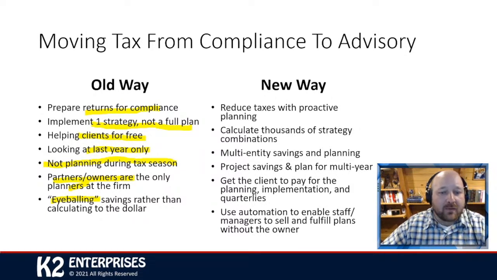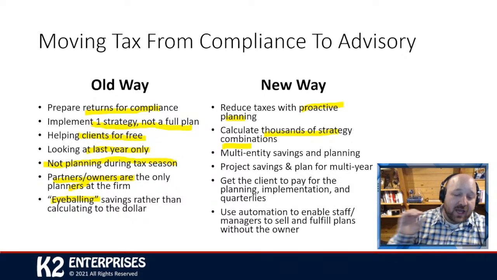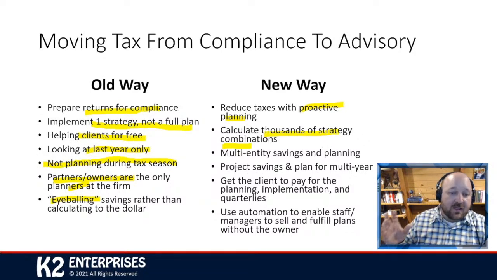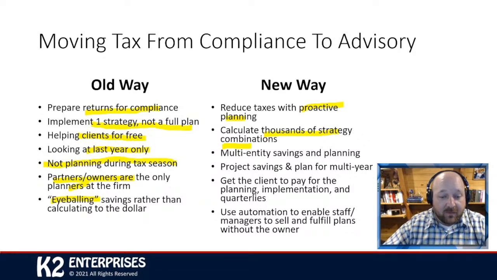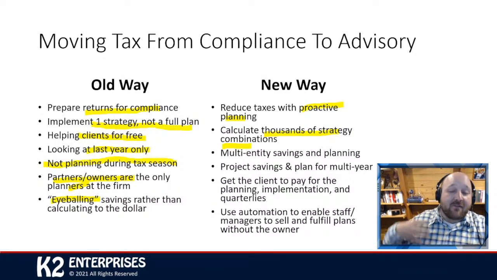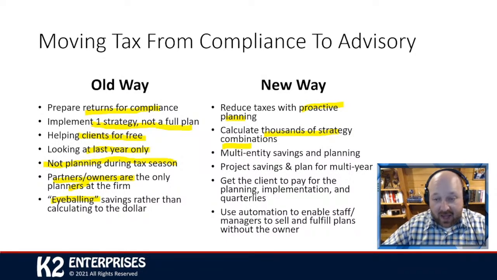Now, what's the new way? Well, we're proactive with this. We're calculating lots of different strategies using the software to analyze not only the current year, but multiple prior years to come up with multiple strategies across multiple different entities and giving the client the best value for the money. And a lot of this will leverage automation, enabling staff, enabling our team to be able to do this without having to involve the partner at every step of the way.